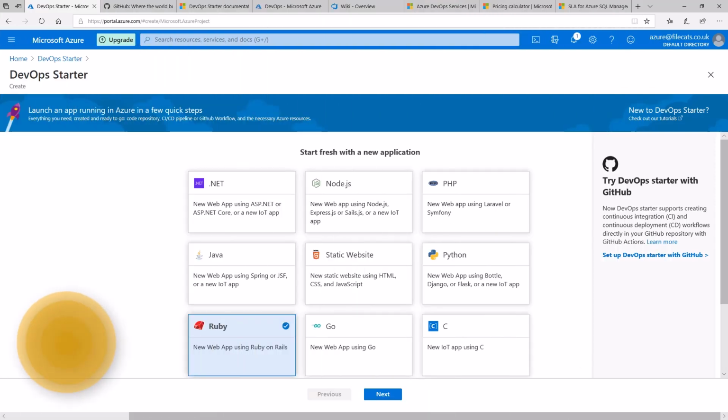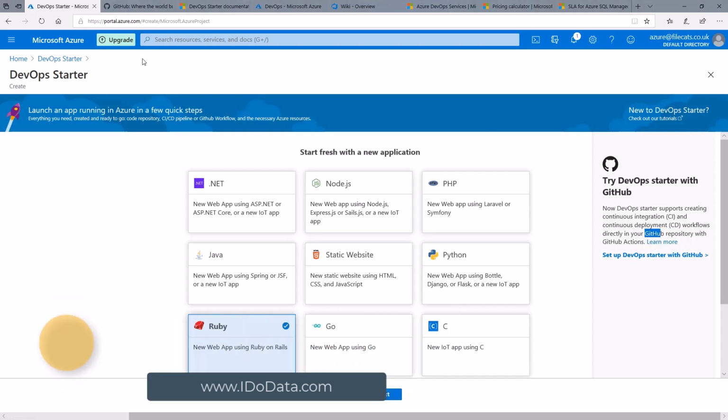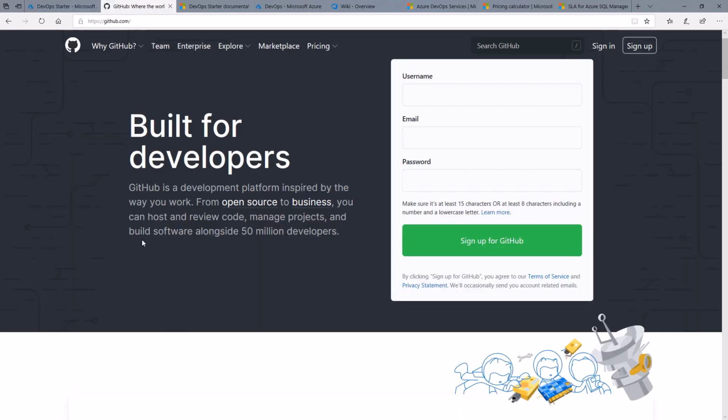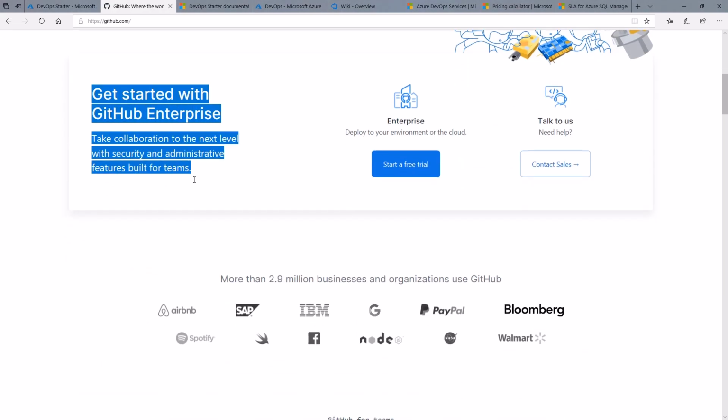Now, services like DevOps integrate with repositories, so libraries, and one of the most famous ones is GitHub. Now, this is a decentralized source code management host. So it's a library, it's a shared code library. So you can host and review code, manage projects, and build software. It allows for project management. The more advanced versions enable project management, for instance. Now, it also can have issue reporting, discussion, and tracking features.